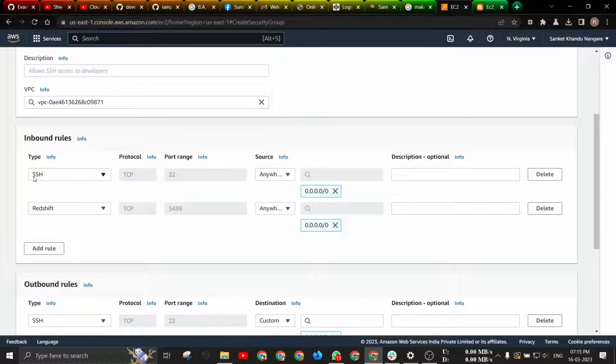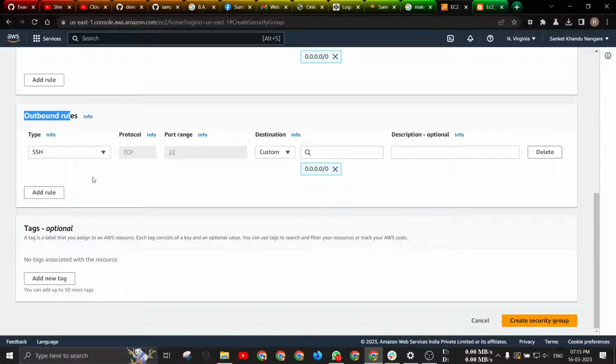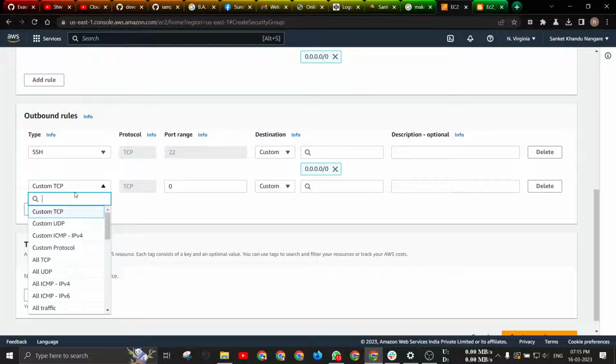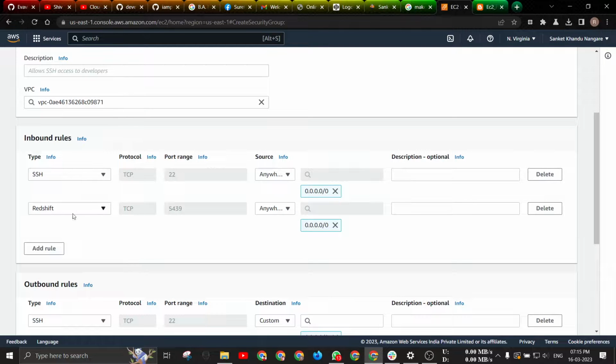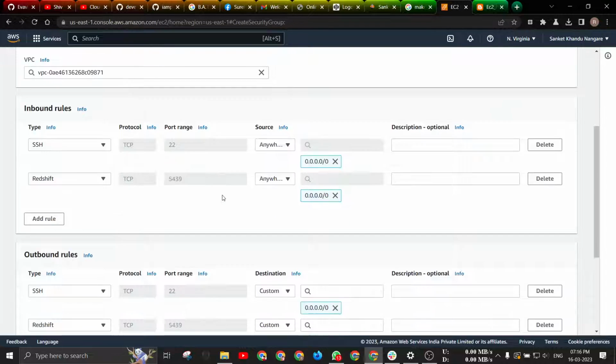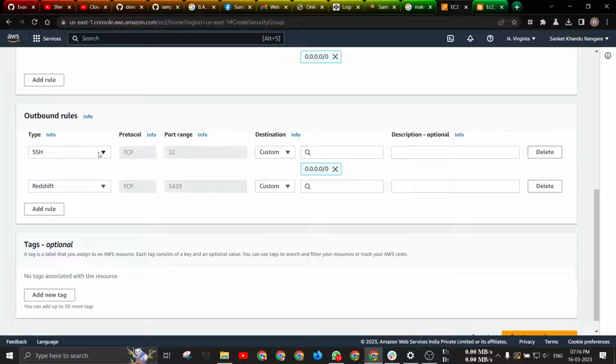So if you do that, okay, give the request to the server, but if you cannot do the operation or anything, at that time take the outbound rules also. Again, you can add that, okay, my RDS database and Redshift only. So here I have defined from this to SSH and Redshift only give the server the request, and the instance will also give to these two only, not any other traffic. So this is the main thing.